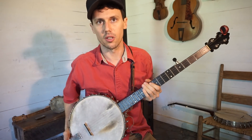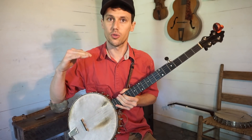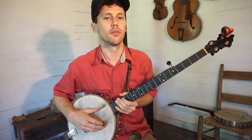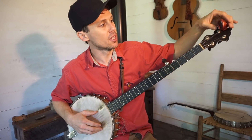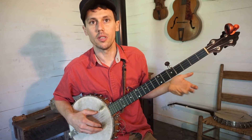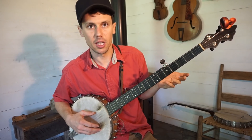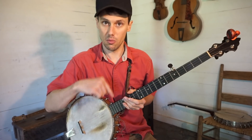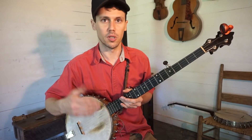So I'm in standard tuning. I call it standard because I don't tune up to true standard G. I'm always a pitch low in F. So I'm in standard tuning, which is basically G, D, G, B, D. But if you guys want to know exactly where I'm at, I'll use this tuner and tell you. So if you want to get where I'm at and follow along, we can do it that way.